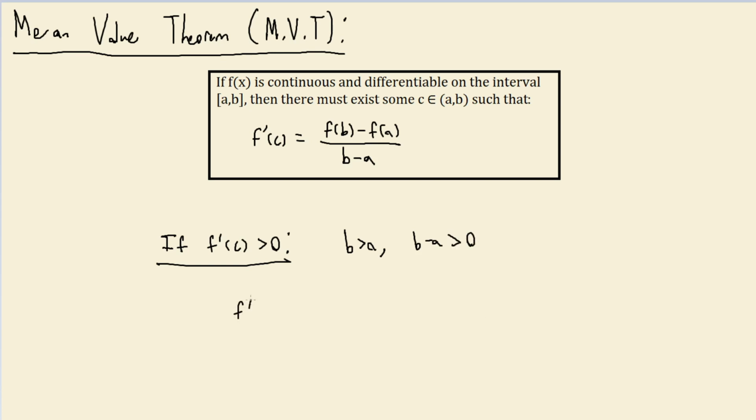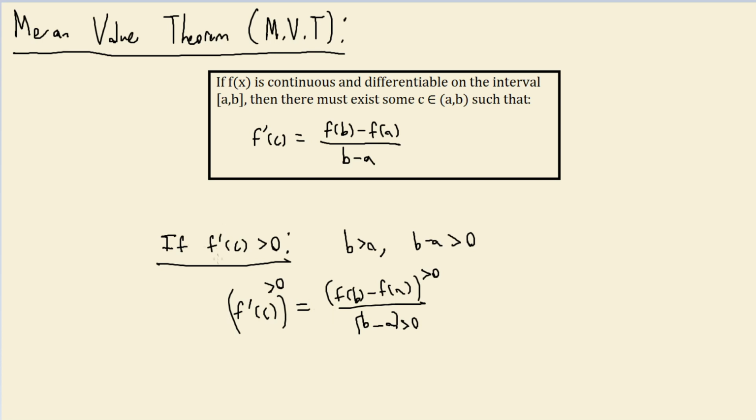And so if we know that f prime of c is greater than 0, and we know that that's equal to f of b minus f of a over b minus a, and we know that b minus a is greater than 0, that implies that the numerator, f of b minus f of a, must also be greater than 0. The only other possibilities would be that f of a was greater than f of b, which would make this some negative value, and then f prime of c could not be greater than 0. It would be some negative value. And of course, the same would be true if f of a was equal to f of b. Then this whole thing would reduce to 0, and f prime of c could not be greater than 0, which is our assumption here.